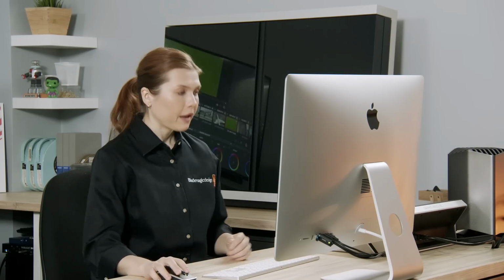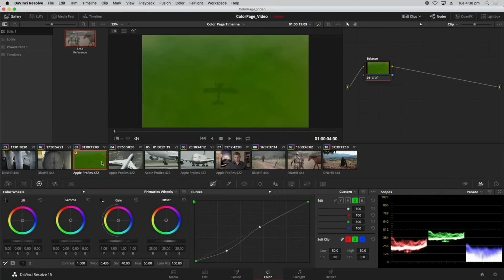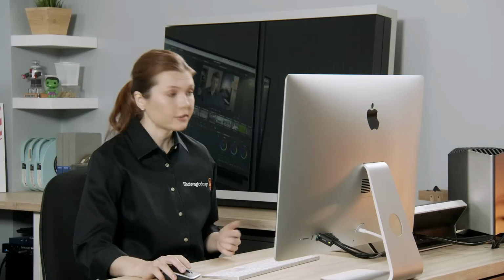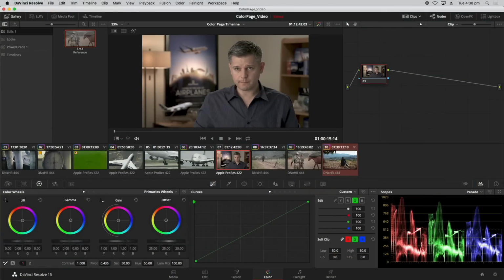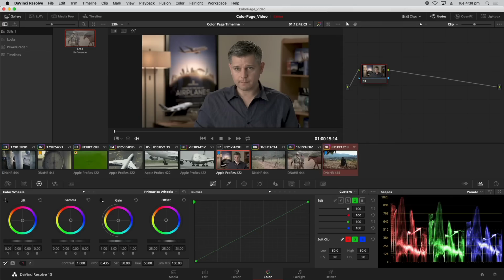So that's pretty good. I would like to also apply a couple more flags. So clips 7 and 10 I'm going to be using later on for demonstrating OpenFX. So I'm going to press 7. I'm going to hold Command and press clip 10 as well. So you can apply flags to multiple clips as well. It's not just one by one. I'm going to right-click, select Flags, and this time I do want a blue flag, and now it's appeared on both of those clips.